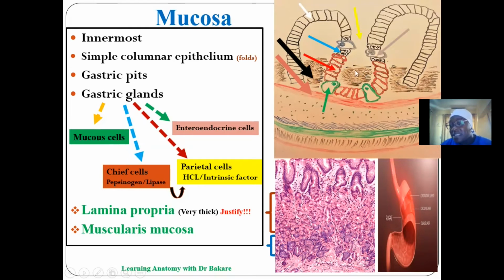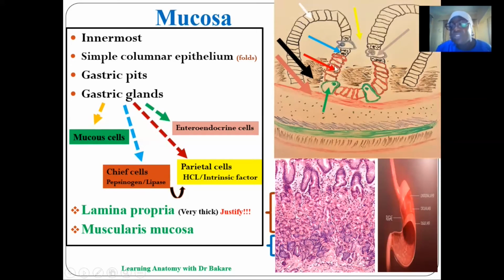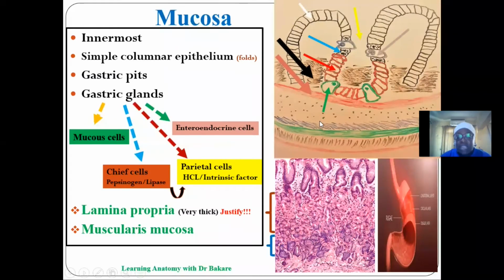So after secretion by the gastric gland, whatever is secreted will be released into the gastric pit, and this is supported by the Muscularis mucosa segment of the mucosal layer. So it helps to contract the gland, thereby helping to release its contents through the gastric pit. So this is one of the essences of the Muscularis mucosa segment of the mucosal layer. These structures are altogether referred to as the mucosal layer of the stomach. As structural components of the mucosal layer, we have the lamina propria and the Muscularis mucosa.